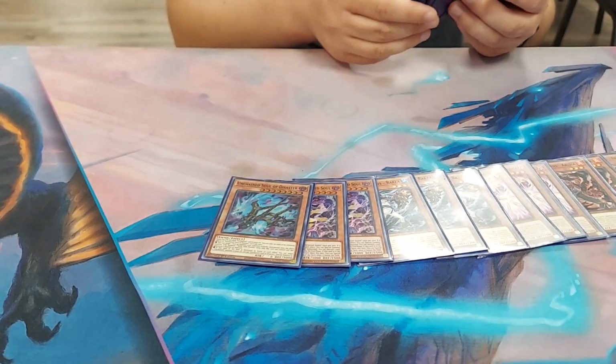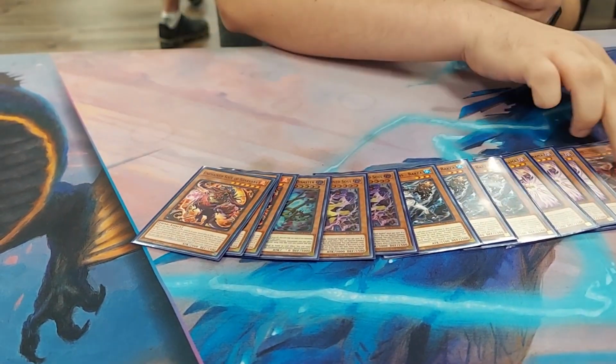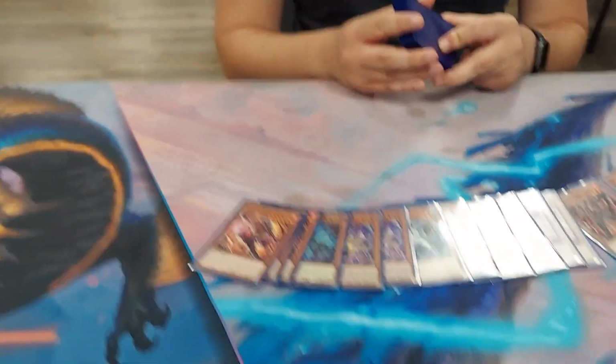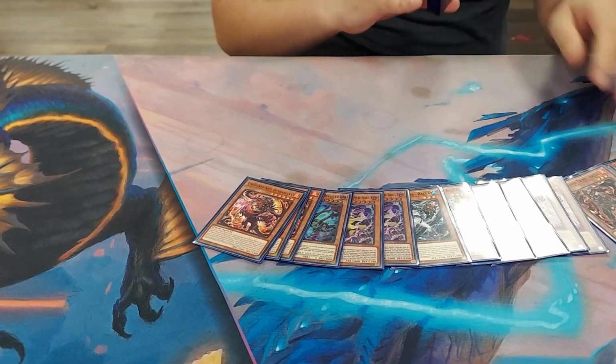Now we have some of the new support, some of the new Unchained Souls. This guy is this guy, but on crack. He's a quick effect during any main phase, which means you can use him during your opponent's turn to trigger any of your Unchained cards. And when he's sent to the graveyard by any means, he can set an Unchained spell or trap from the deck. He's just so busted.